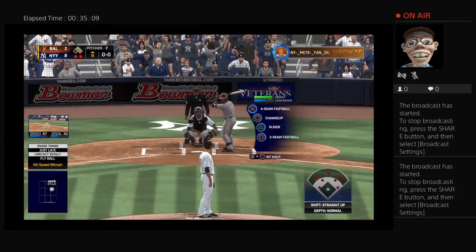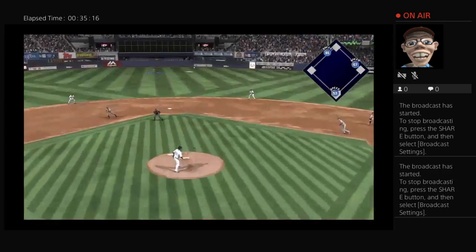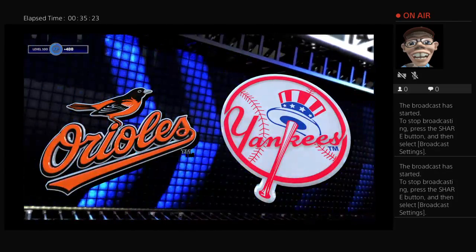Into the box now, Tim Beckham, and he needs to make something happen. They're down to their final out here in the 9th. Line towards center field. Springer is there to make the catch, and with that, the ball game is over.